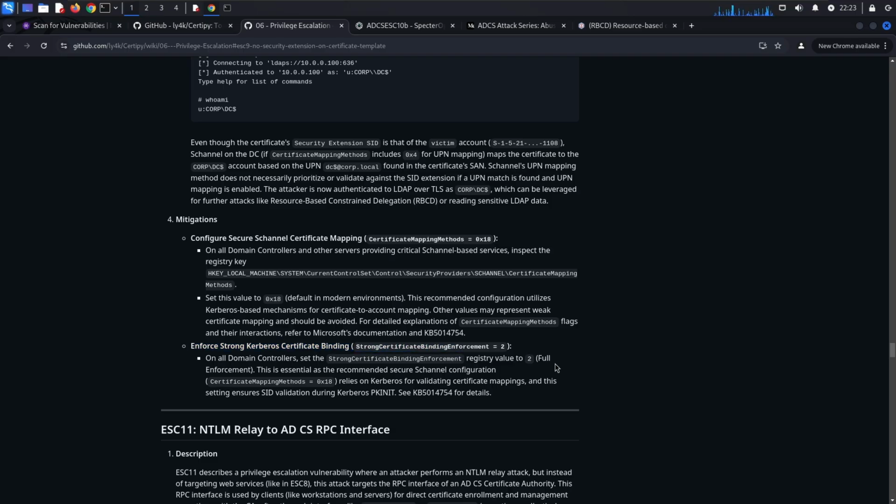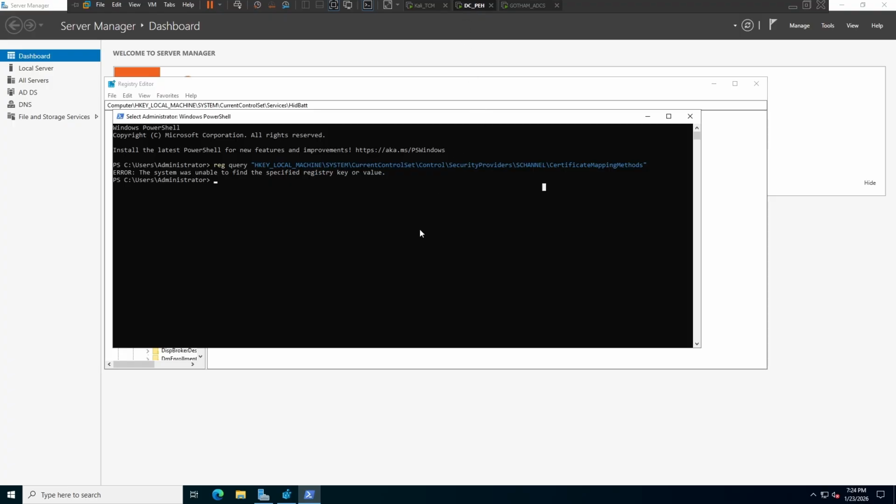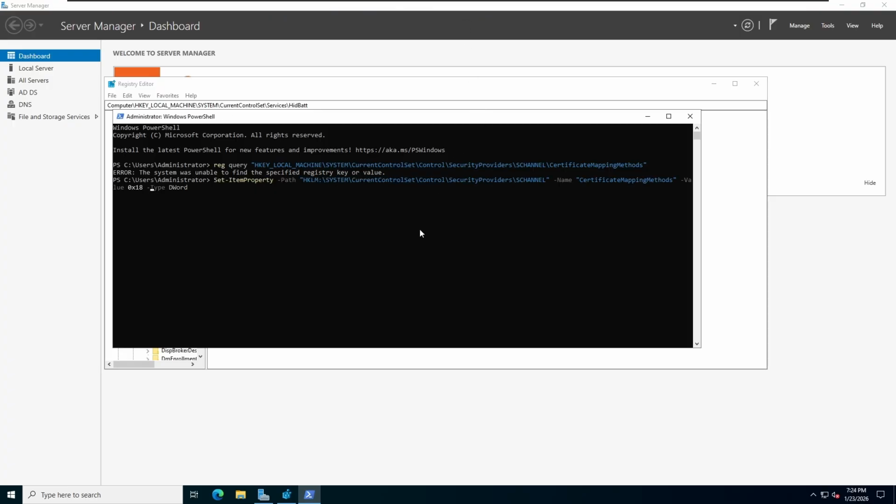This also helps, but this is the main one. You need to make sure this is set to 0x18, which you can set like this. It might cause some compatibility problems. I'm not too sure about that. I haven't looked at it and I don't administer ADCS. So it's best to check with Microsoft and Google a little bit to make sure it doesn't cause any problems for your environment. But you also have to make sure you set it on all domain controllers, not just on one. Usually in enterprise environments, you have multiple ones.